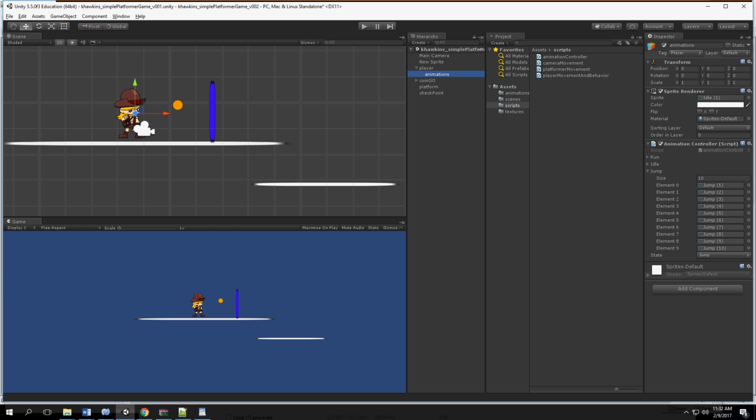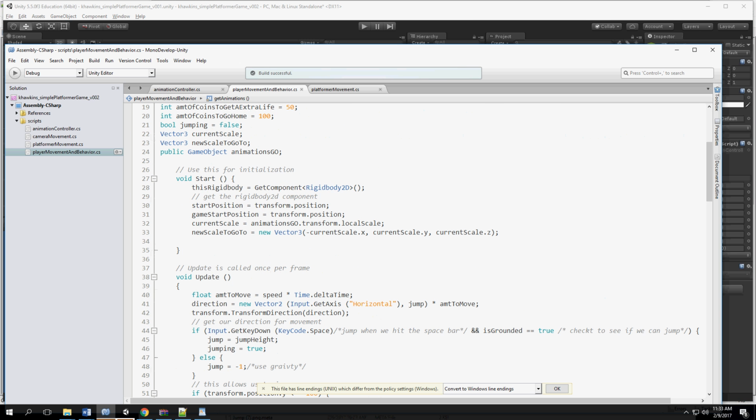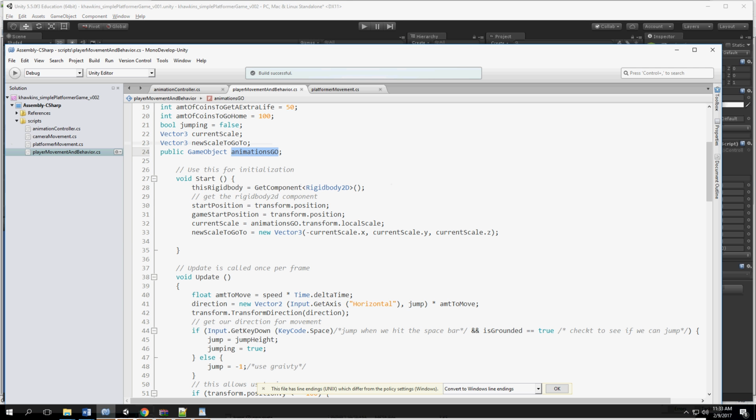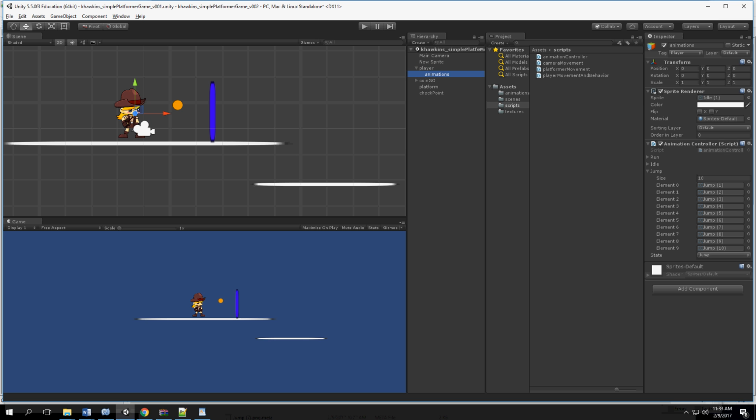I added the new reference of animation geo so it knows these are the scales I want to change instead of the scale of my player. When you play it, you're not going to know the difference, but it's a quick little fix without having to scuttle the boat and do something else.